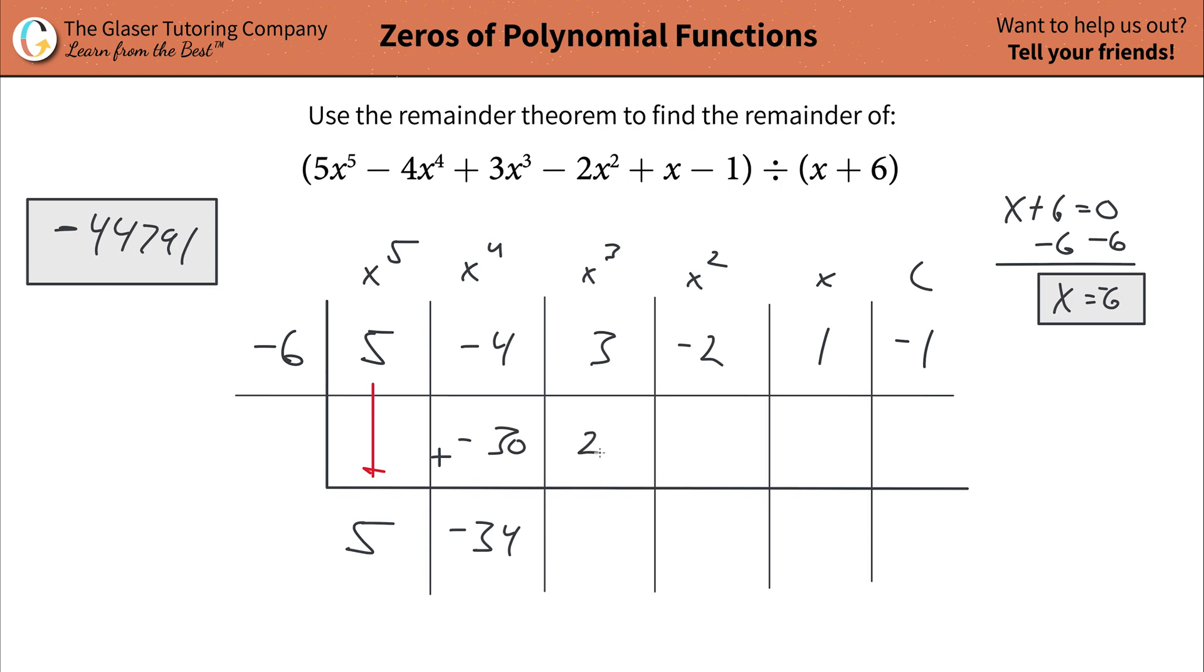So this is going to be 204. Then you're going to add those terms together. So that should be 207. Then you're going to take the 207 and multiply it by the negative 6. So take 207 times the negative 6. And that becomes a negative. You see how this thing's kind of getting kind of huge already. 1242.